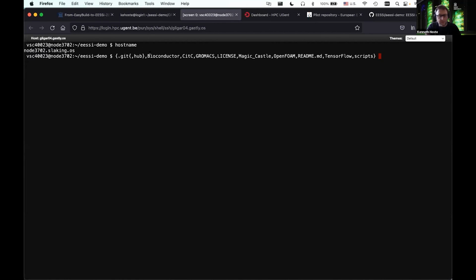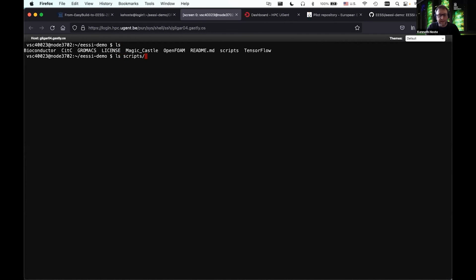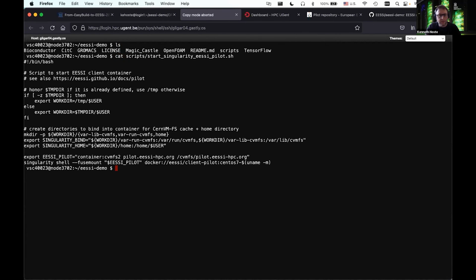One thing I can quickly show here, though I don't have a lot of time for this: like I mentioned, one way to access EESSI is through a container. We have a small, what we call client container, which is hosted on Docker Hub, I think.